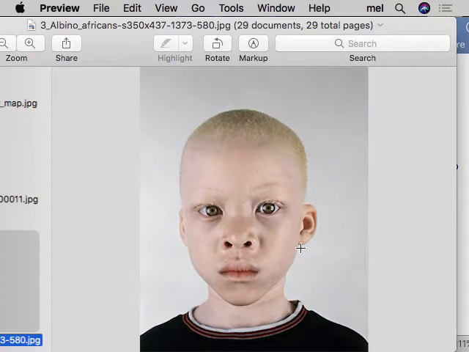Most forms of albinism are autosomal recessive, which means that you would need to have two mutated genes in order for it to occur. And it is a lack of the ability to produce melanin in the skin, the hair, the eyes, or all three. Okay? So all of us have some level of melanin in our skin, our hair, and our eyes.